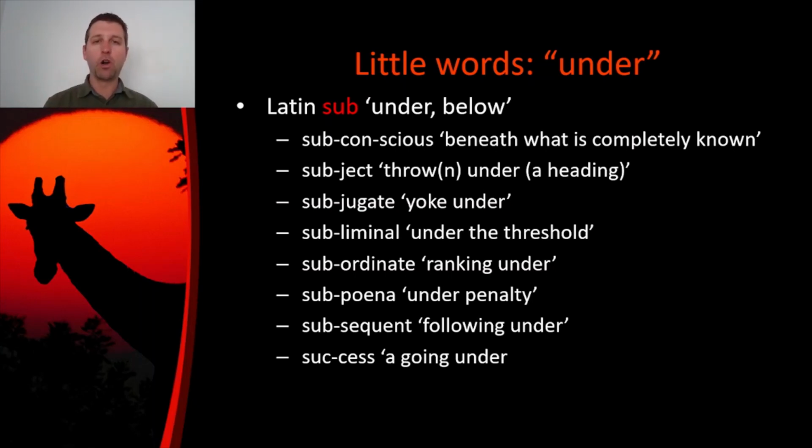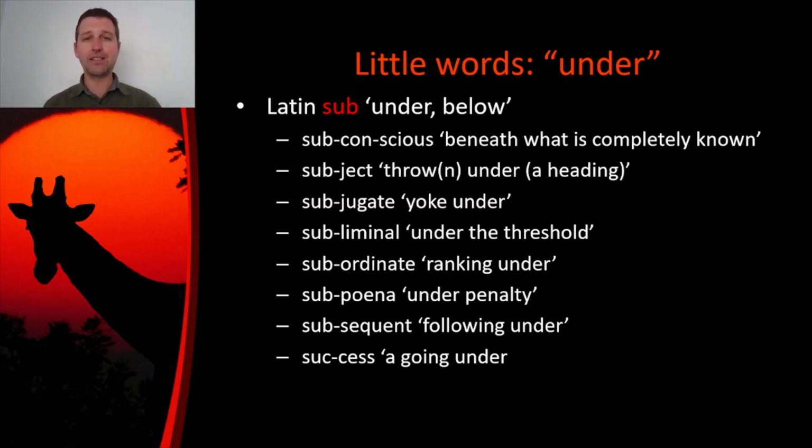Now, I want to show you a few words where the B at the end of sub is going to assimilate. We've talked about how consonants, especially at the end of some of these little words, do assimilate to following consonants sometimes, and that does happen with the B in sub. So sometimes the B will turn into something else.